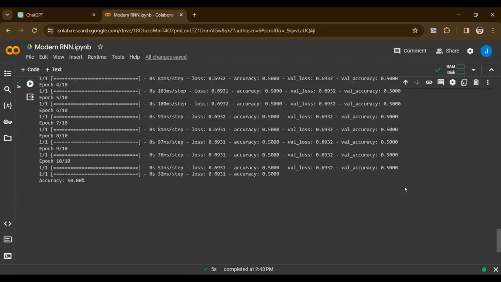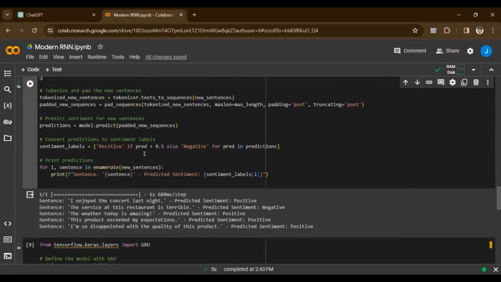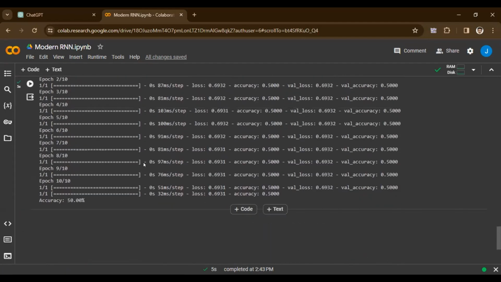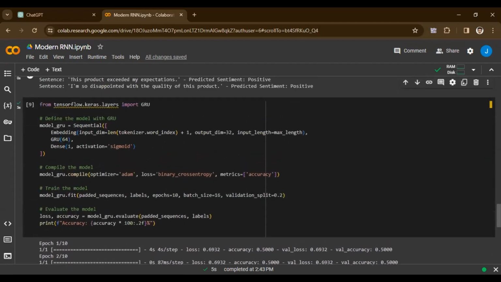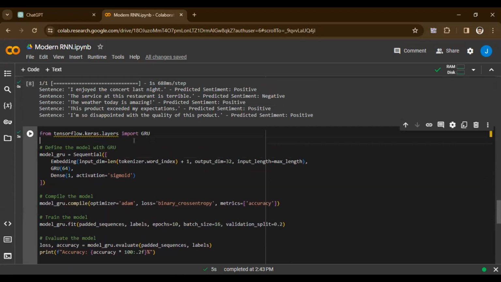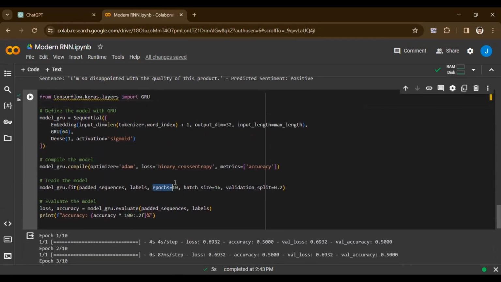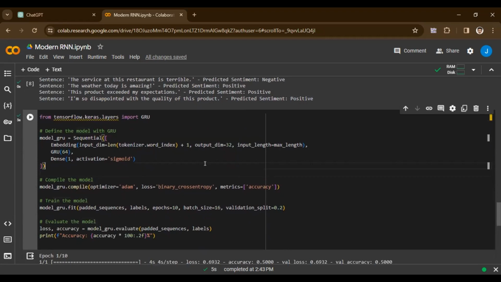Okay, this one is actually not better than the LSTM one. It has 50% accuracy with GRU. Maybe we can also edit the hyperparameters like epochs and batch size, and validation split. The validation split is splitting the training data, so 20% of our training data is used to evaluate or test our model.